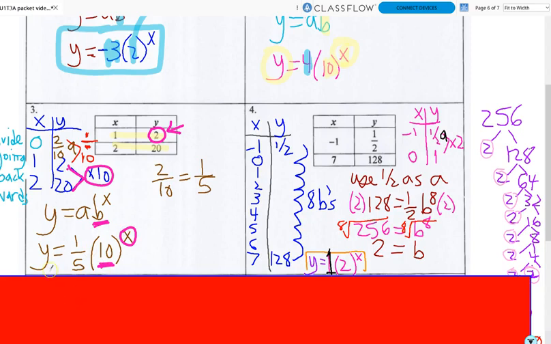Now, to find out how I get the A value, rather than go forward on my table from 1 to 2 for X and 2 to 20 for Y, I'm going backwards. If I'm multiplying to go forward, to go backwards, I'm dividing. I'm going to divide by 10. So 2 divided by 10 is 2 over 10. We always reduce every fraction, so 2 over 10 is the same as 1/5. 1/5 is my A value, and it goes into my equation to create the exponential.